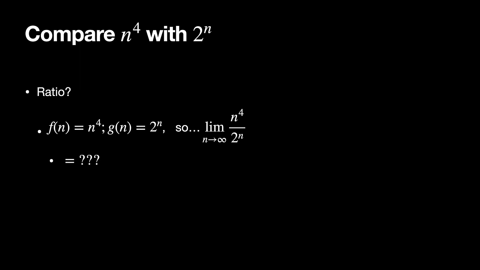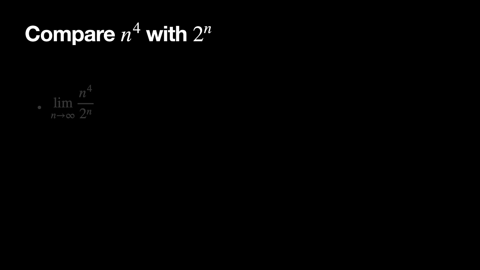So once again, we've got this problem where it isn't exactly clear where to go from here. We might have a general idea of which of these grows faster, but to be formal, we have to use some known and accepted theorems or properties. So again, we can try and use L'Hopital's rule. So let's try and apply that. We'll take the derivative of the numerator. That's relatively straightforward. The derivative of n to the 4th is 4n cubed dn.